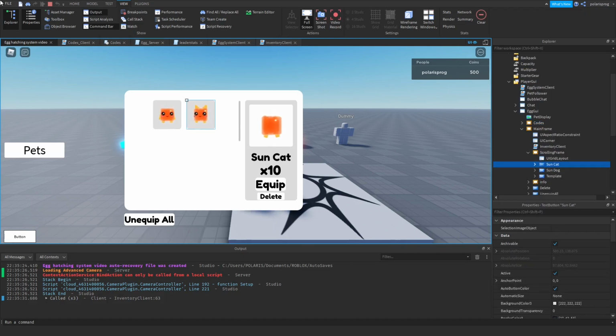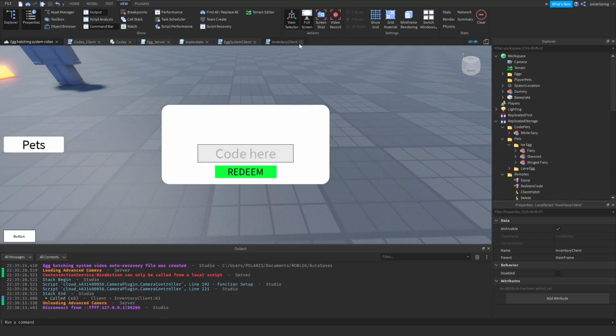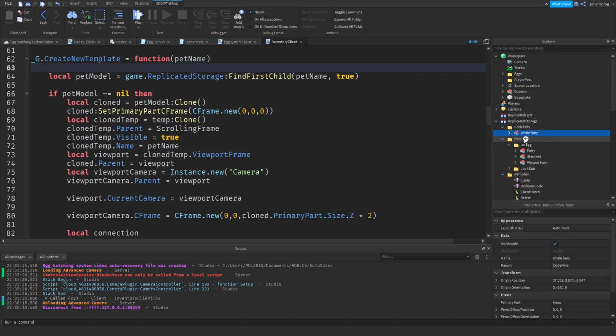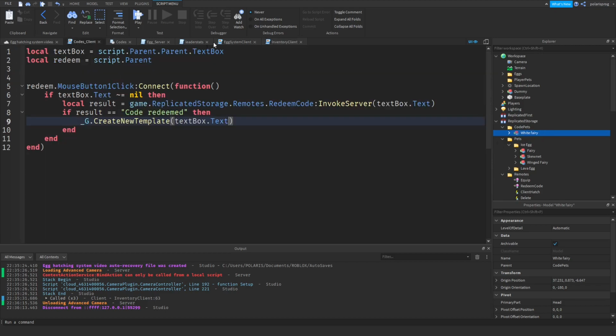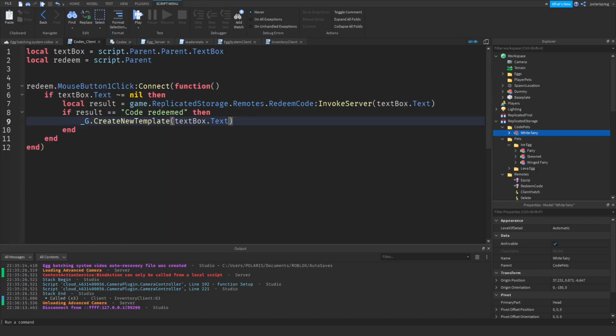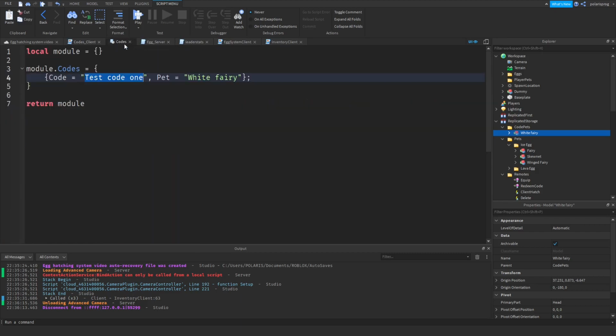And as you can see, it did not create a template. But it did call the function though. Where are we storing the pet? In here. Oh, I know why. It's because the pet isn't actually called test code 1.